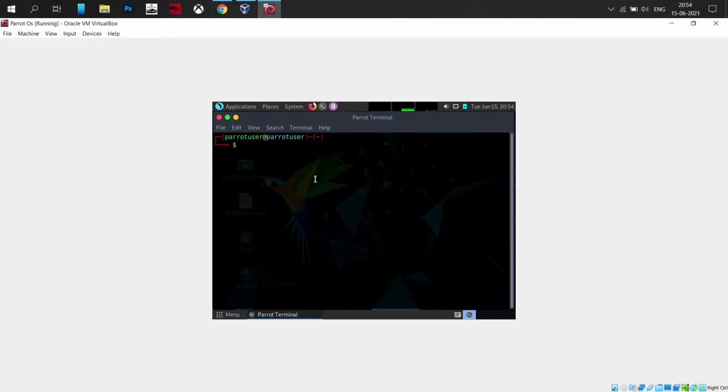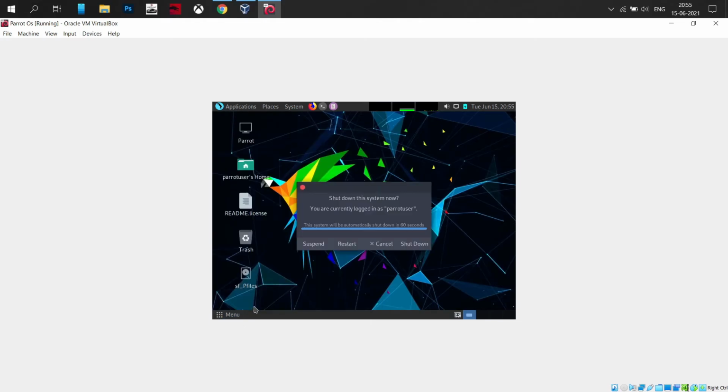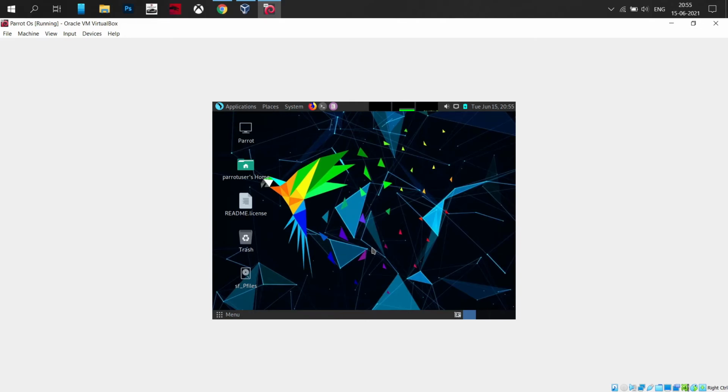I remember the command was as follows: sudo adduser. There was no space between add and user. Now enter your name and type vboxsf. Now give it your password and boom, you are done. You are successfully added as a user. Now you have to restart. But wait, let's finish the next process in the same way and restart just once. Otherwise, we have to restart twice.